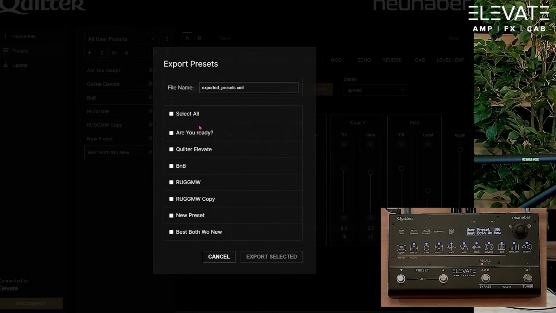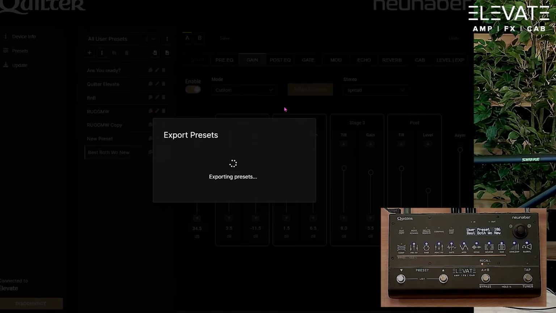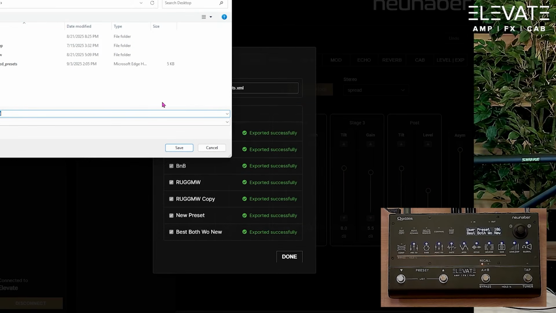Or if I were to select multiple presets. Right. And I see you can name them whatever you'd like to. Then it exports it as one file with all the presets in it. Got it. So that when you import that file, it imports all of those presets. Gotcha. So you don't have to go through and do each one individually.